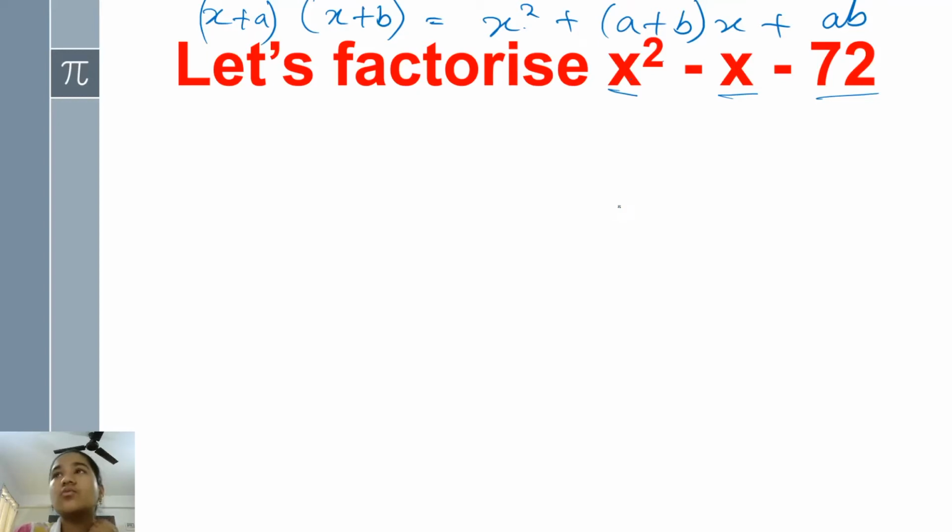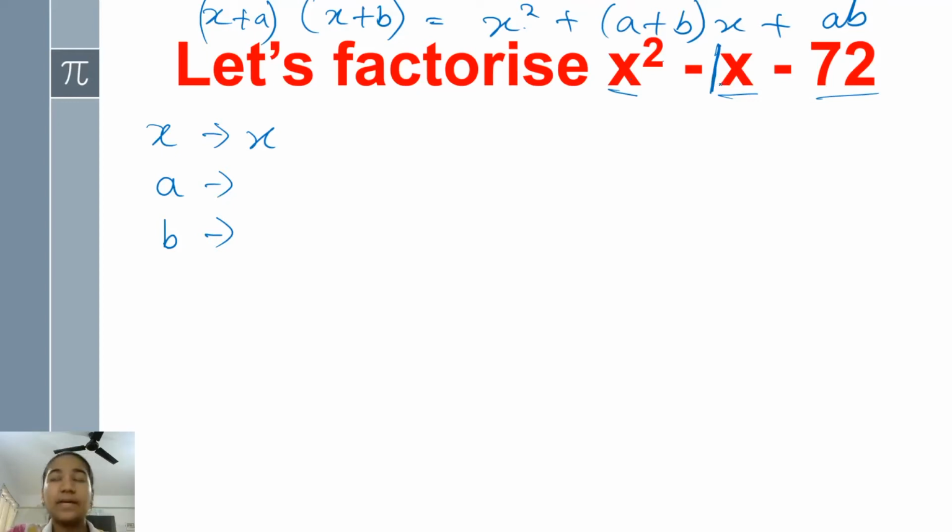Now, do we know the value of a? Do we know the value of b? (a plus b)x means dash plus dash. What do we do to get minus 1? Why 1? Because when there is no number written, the coefficient of that particular term is 1, right? So for this term the coefficient is 1. So now what into what, or what minus what, if we do, we'll get 1.